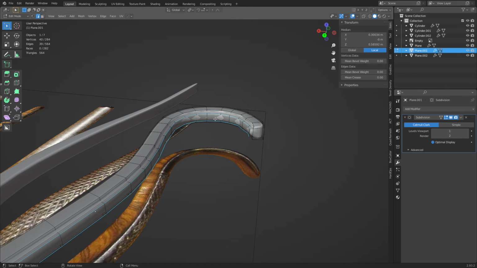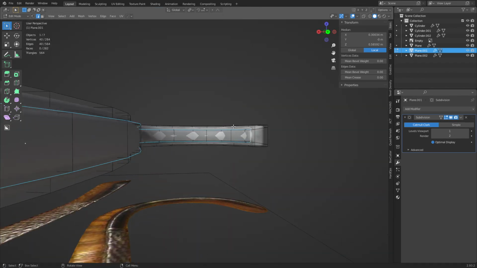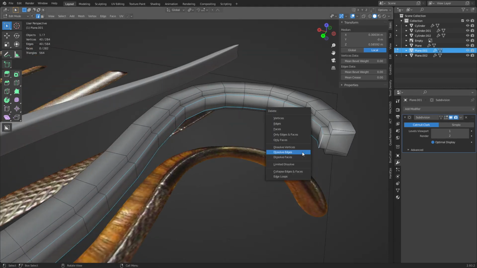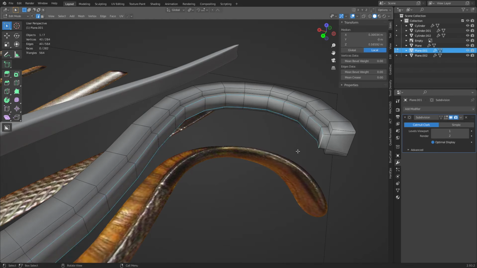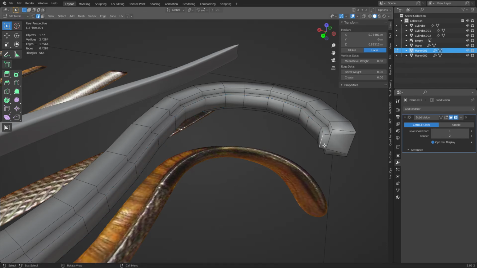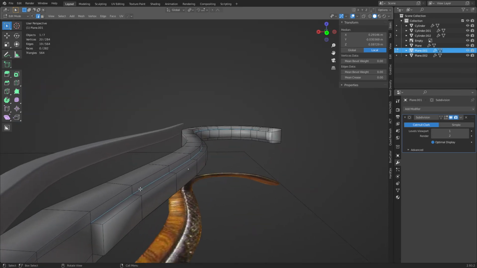Oh, I got box cutter on. Oops. I turned it on by accident. So selecting this edge here. All right. That's not gonna work. I was thinking you'd have to slide one in. No. No. What a pain.